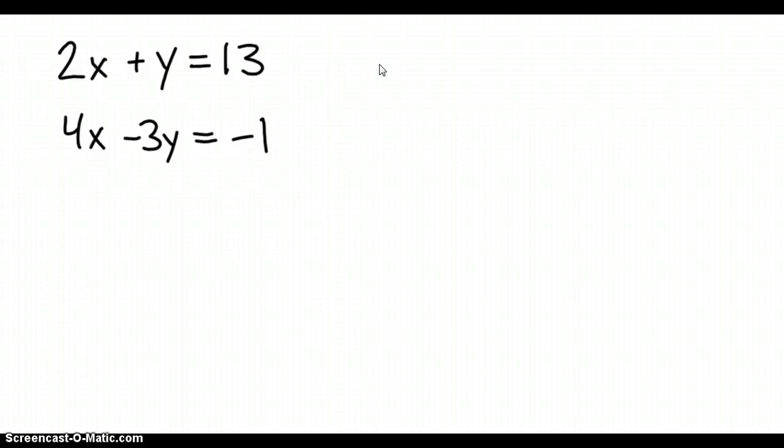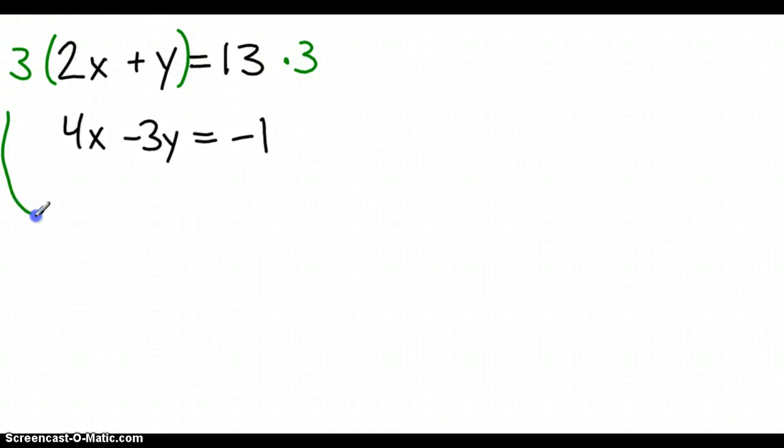Elimination is where we're going to add our two equations together in hopes that some of our variables will eliminate. Alright, so when I look at this equation right now, I don't see anything that will eliminate once I add our equations together. But I do see that these y's right here have the potential to easily cancel each other out. So what I'll do, and there are other options as well, is take this first equation and multiply it all by 3.